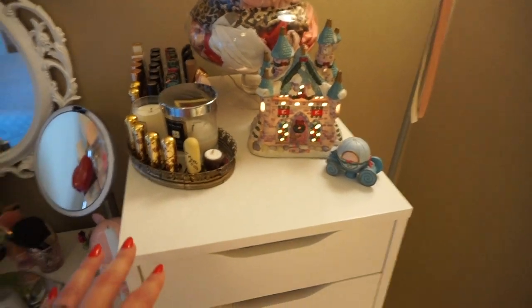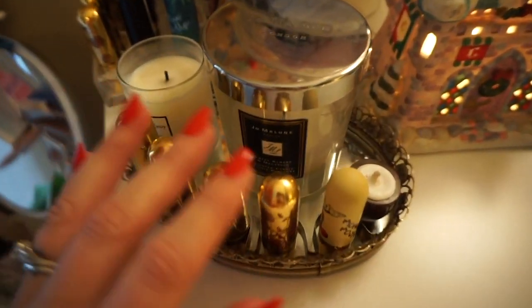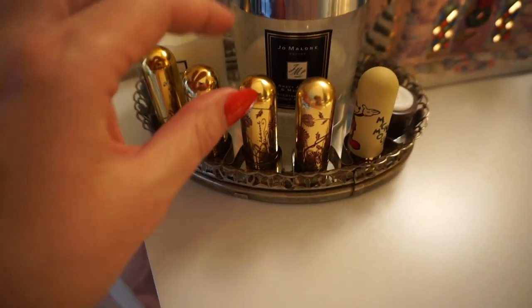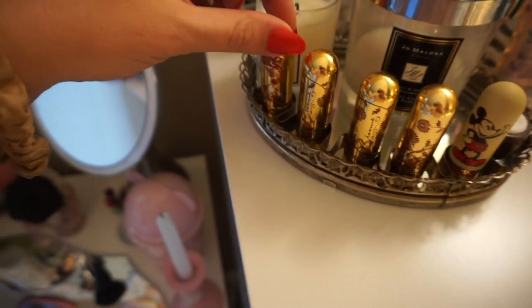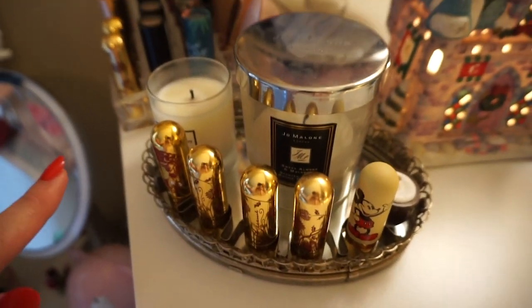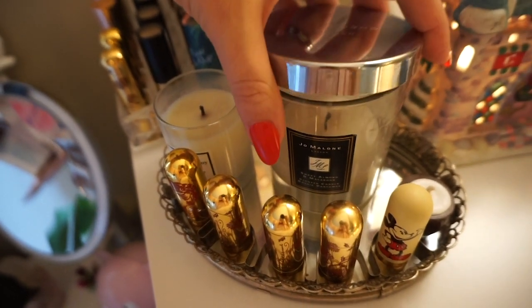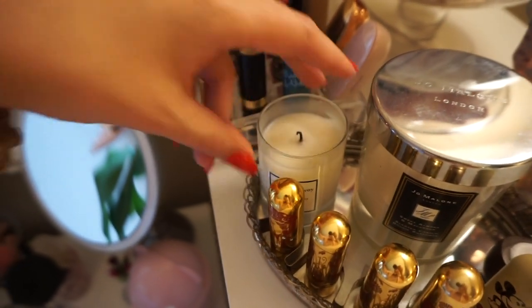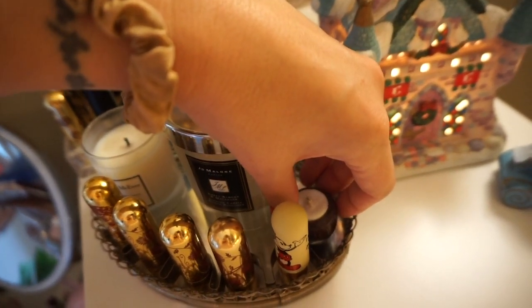Let's talk about what's up here on the desktop. I have two lipstick trays. This one is vintage — one of those pretty old-fashioned ones with a mirror on the bottom — and I have mostly my Besame lipsticks in it. I have one from their Mickey Mouse collection, one from their Lucy collection, and these are all my favorite shades of red lipstick. I also have my holy grail candles: Jo Malone Sweet Almond, which smells so good, and the Trish McEvoy Wild Blueberry Vanilla. And I have this tiny coconut candle from our honeymoon that I've never lit but just like to have.